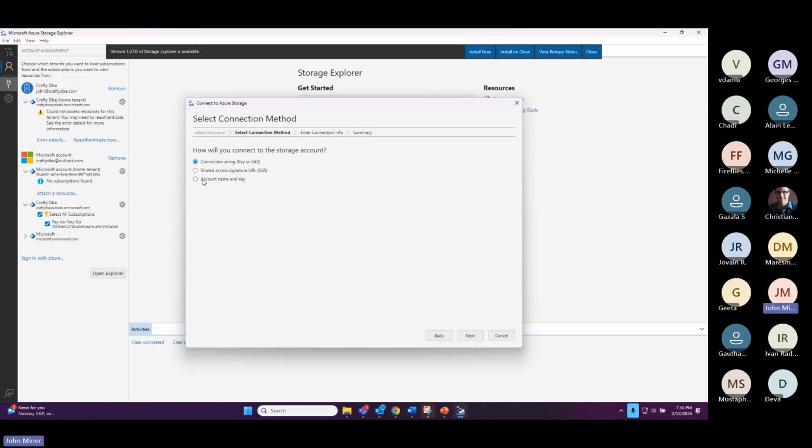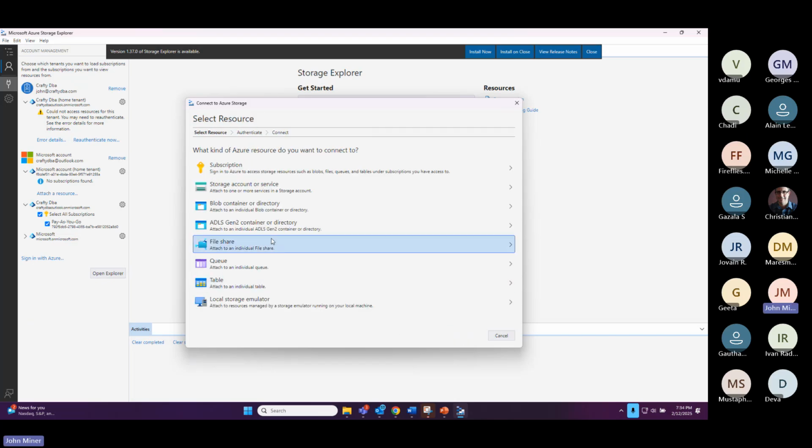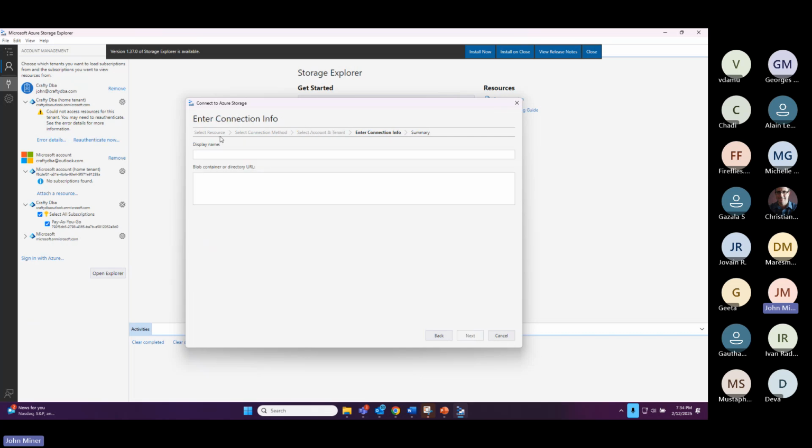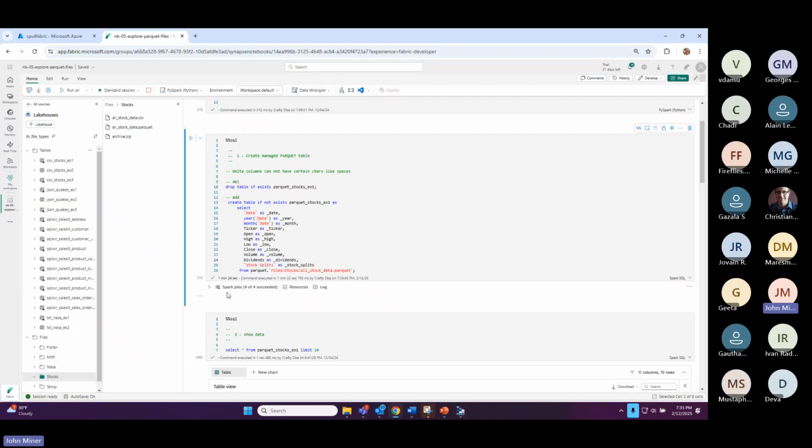And we're back. Let's make sure. Nope, it's this guy. Using OAuth. There you go. And then what we'll do is we'll do crafty DBA, hit next. Okay, so we need, let's call, okay, and then I need the place of where the storage is, okay? So we can get that by going back to Fabric, and did this finish? Oh, finished, cool. Take a quick look at it and we'll see if we can get it.